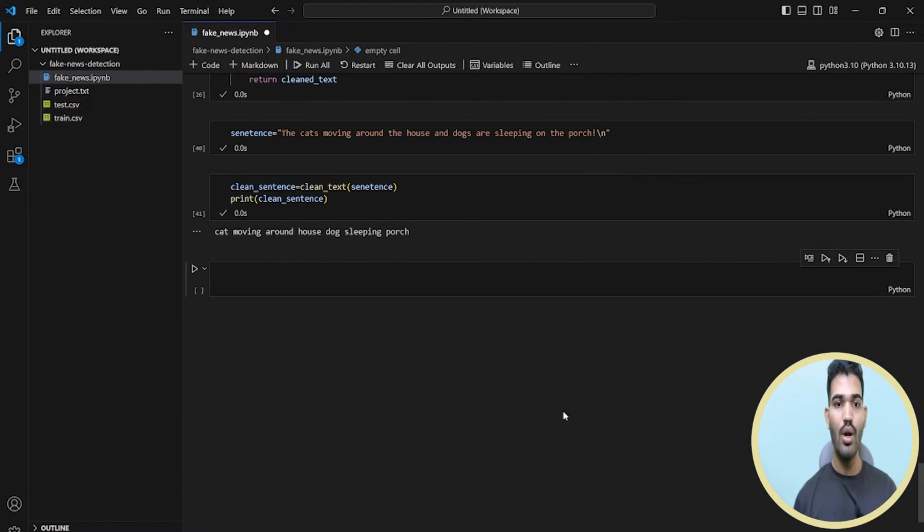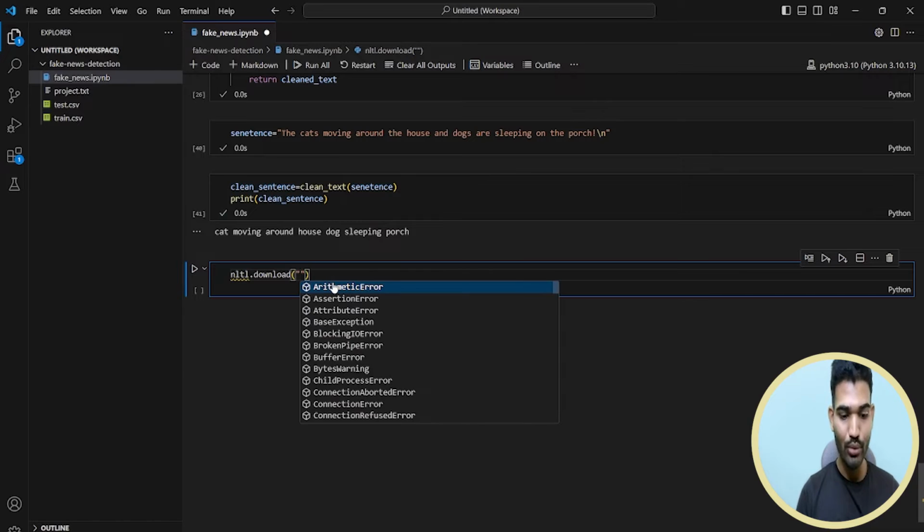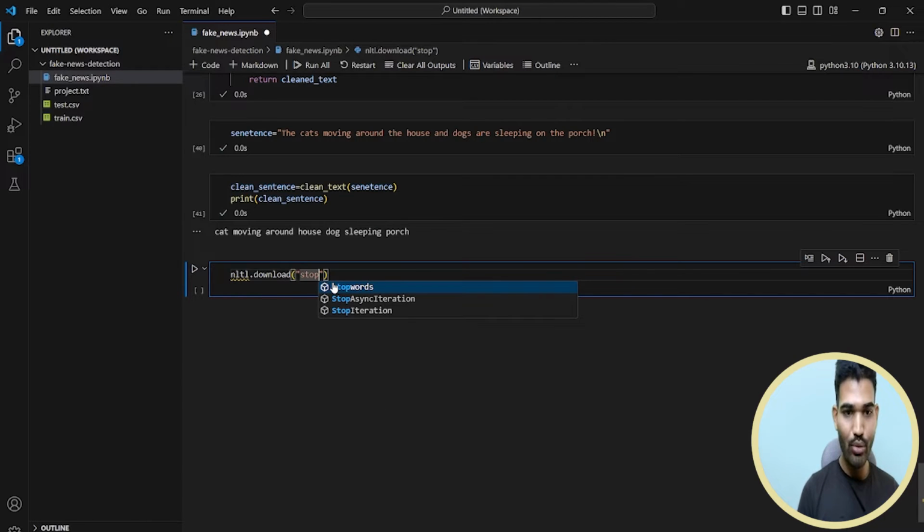One thing I wanted to tell you, you have to download the NLTK data repo from the NLTK toolkit. So make sure that you have downloaded this data repo. For that you have to write nltk.download. I have already downloaded this, but I wanted to tell you. Inside this we have to pass stopwords.